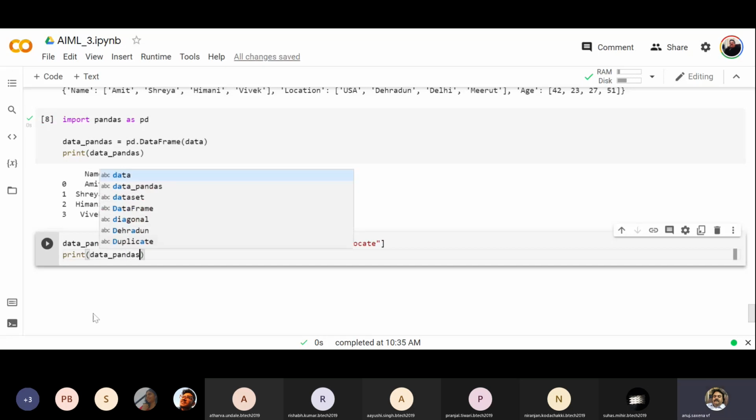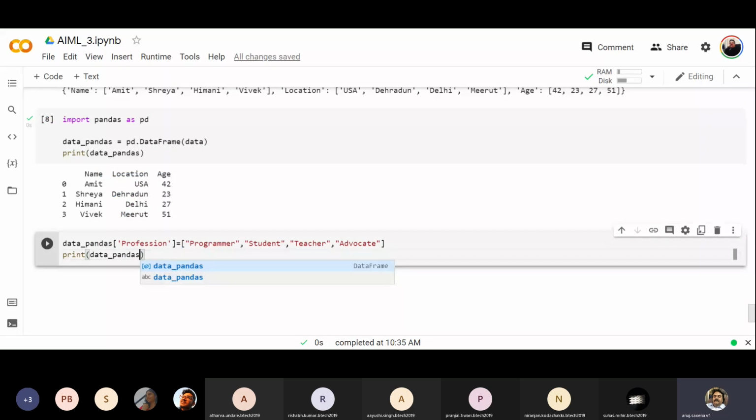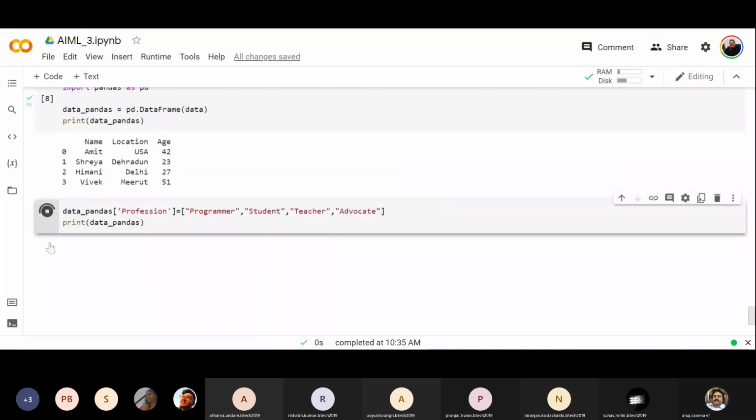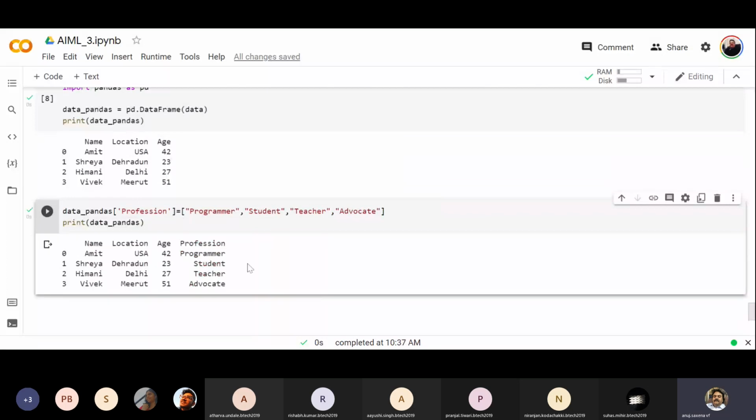We'll be doing them again. So just an introduction I'm giving you. We'll be using it frequently. You can see that, I just added the column by giving the name. Whatever name I give here will be added as a column, but you have to make sure that the data is the same. Otherwise, it can be added, but it may not be meaningful.